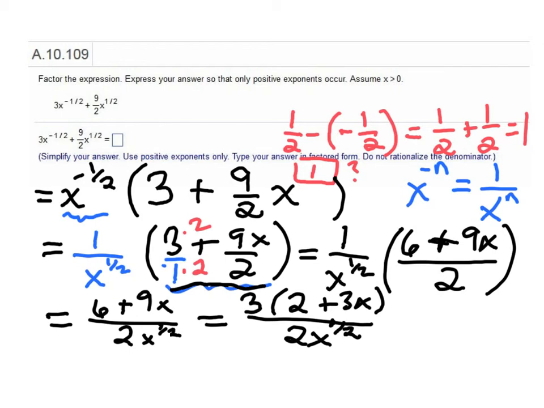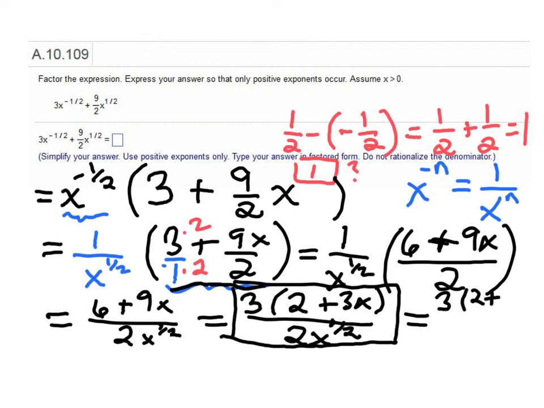So the one thing that you may or may not need to do when you enter this into my math lab is that x to the 1/2 can be rewritten as the square root of x. And so, I'm sorry I'm using the bottom corner here, you could enter this as 3 times (2 plus 3x) all over 2 square root of x, if you want to. Going by what my math lab's asking for, it should accept it in either form. But it is good to be aware that x to the 1/2 is equivalent to writing square root of x.